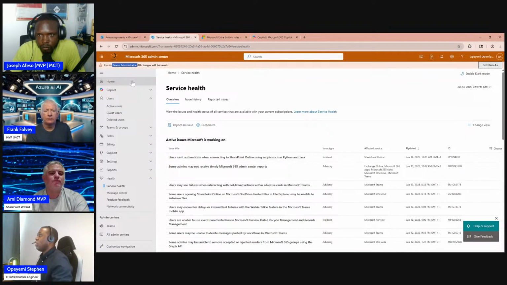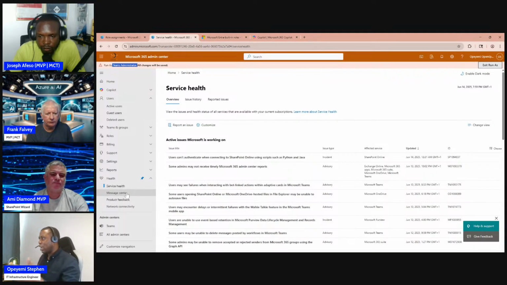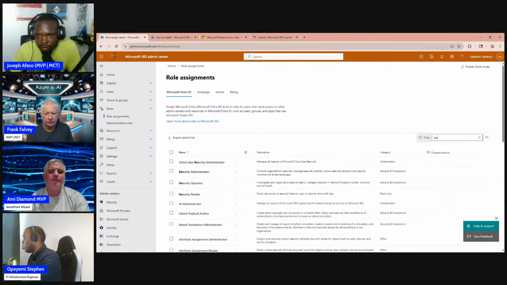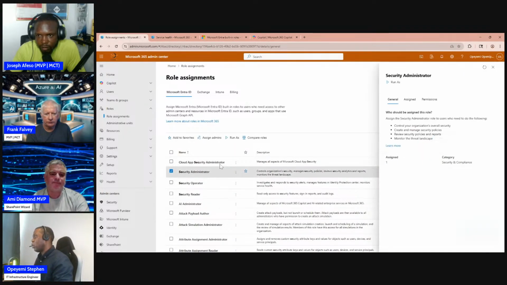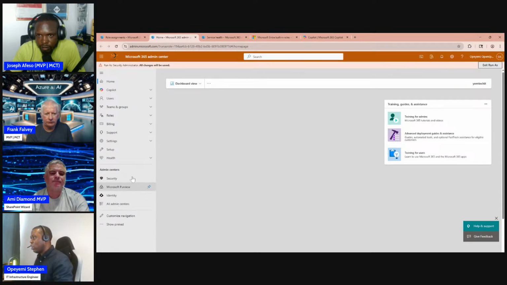So this Run as gives you the capability to check the roles and see what this person will have access to, if that is what you really want the person to have access to, before you assign that role to that person. Let me go back to the first one I did, security administrator. Like I said, when you click on it, you click on Run as. We have seen that this is what this person has from this Run as.